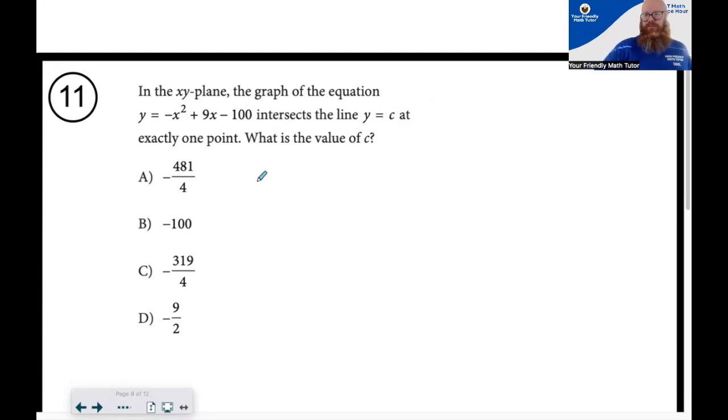Well, here is probably easier if we just, this is what I would think about in my head. You should know that this is an upside down parabola, and you should also know that this is a horizontal line. So in order for that to intersect at exactly 1 point, that point must be the vertex, and it'd be the y coordinate of the vertex. So essentially, this question is just a fancy way of saying what's the y coordinate of the vertex. If we know that, then it makes it really quick. Let's just use Desmos.